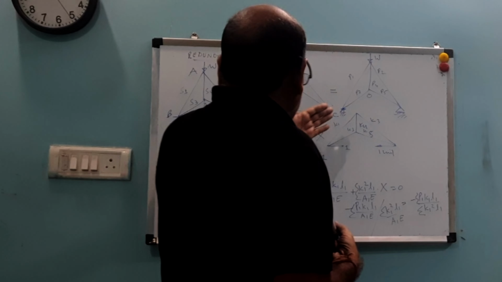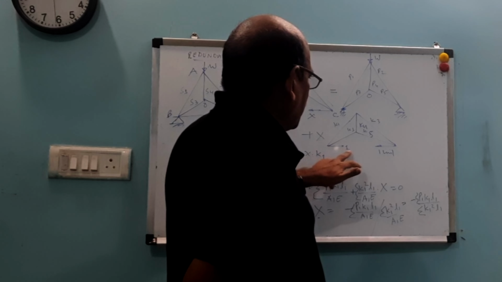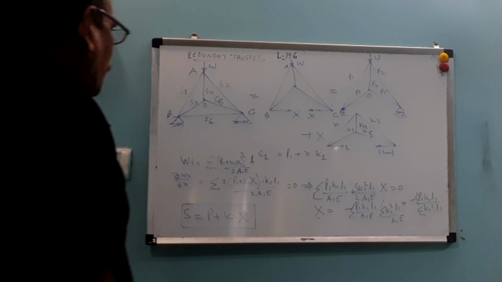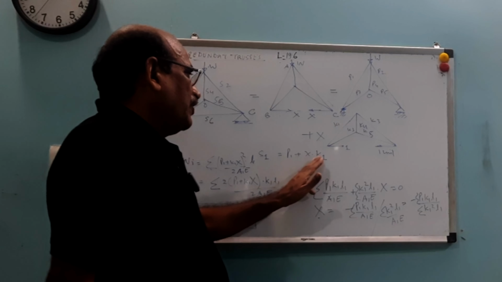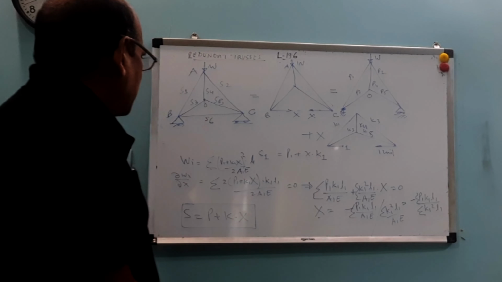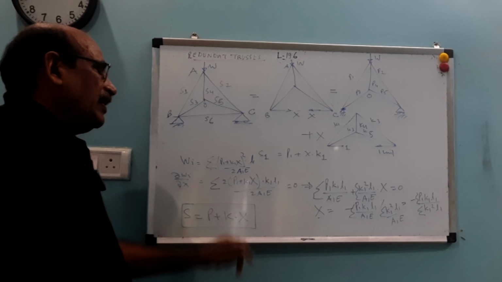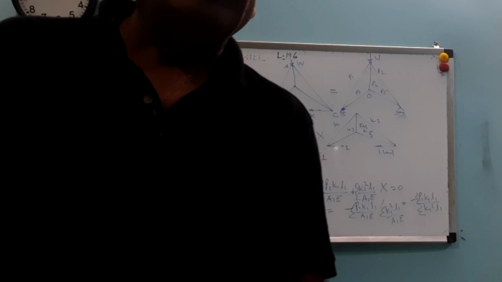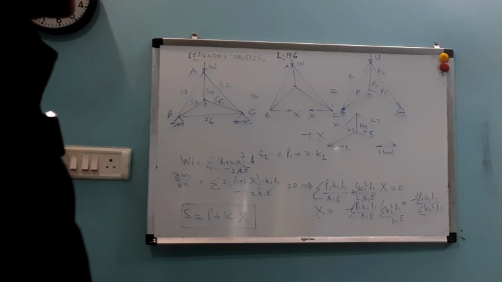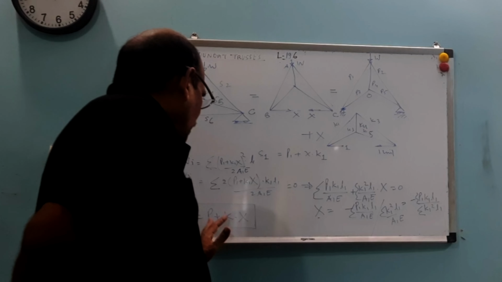This is a determinate structure. Now if you put X outside and unit load is applied, then it will convert into K1, K2, K3, K5. So by S1 equals P1 plus K1 X you can find out the S1, S2, S3, S4. So this is nothing but the strain energy, that is summation of (P1 plus K1 X) whole square divided by 2A1E into L1. So by evaluating and differentiating with respect to X, the unknown force, we'll find this minimum strain energy, and with the help of this you can find out the X.